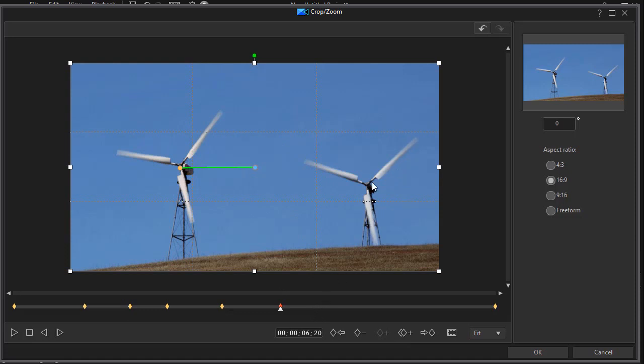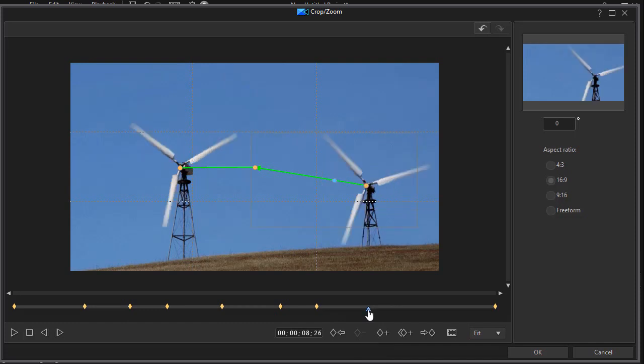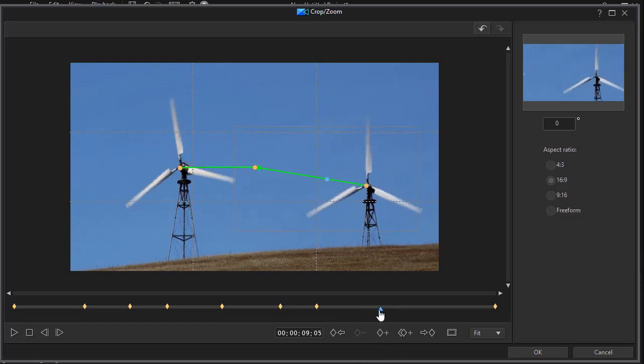We're going to add a keyframe where we zoom in on our right wind turbine. So I click anywhere on the line, click on the plus, and then at this moment we're going to zoom in and move the frame down a little bit. And so that should zoom in there. I'm going to click anywhere else on the line for how long I want it to stay zoomed in, and then I'll hit the duplicate previous keyframe, and it will stay at that value.